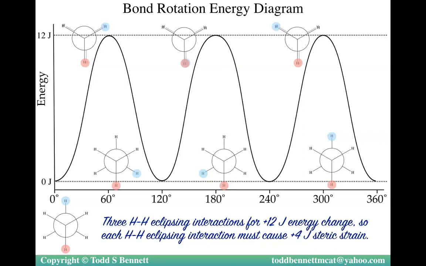This is going to become not necessarily important, a strong word, but it's going to be something we reference down the road: eclipsing hydrogens are 4. If the group starts to get bigger, that number is going to get bigger. So if it turns into a massive multi-carbon substituent, that can go as high as 20, 30, something really, really large. And so these are the factors we're going to consider when we look at how stable the different forms are. It costs me 12 joules of energy to go up to this, but I get those 12 back, but I invested 12, and so forth.